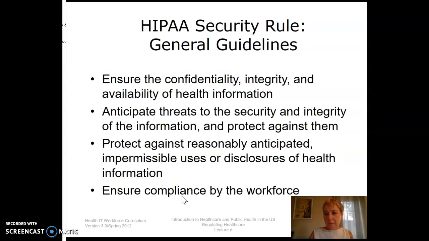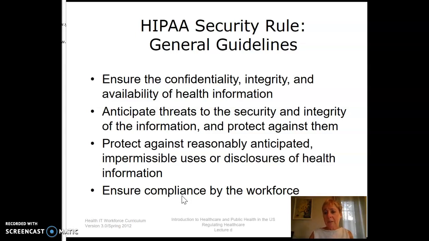Generally, under the HIPAA security rules, they say you have to ensure the confidentiality, the integrity, and availability of health information. So in other words, you have to prevent unwanted access to that information. You have to provide its integrity. You have to ensure that that electronic record hasn't been tampered with and that it is the true record. And not only do you have to protect it and make sure it's not changed, if someone wants it, you have to make sure that it's readily available in a format.